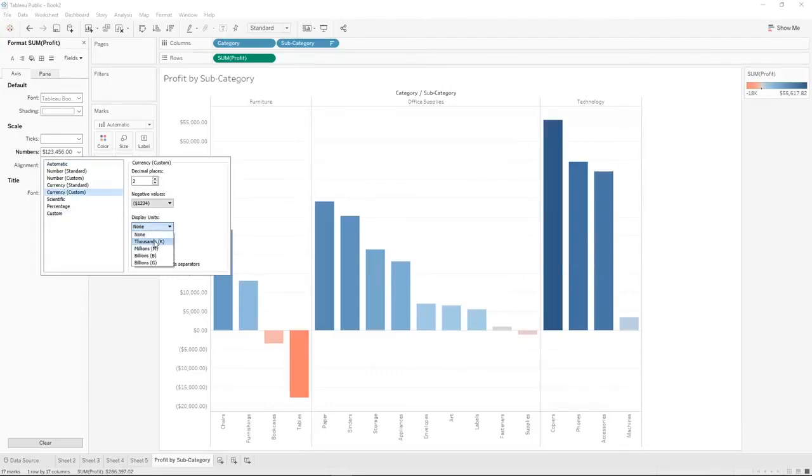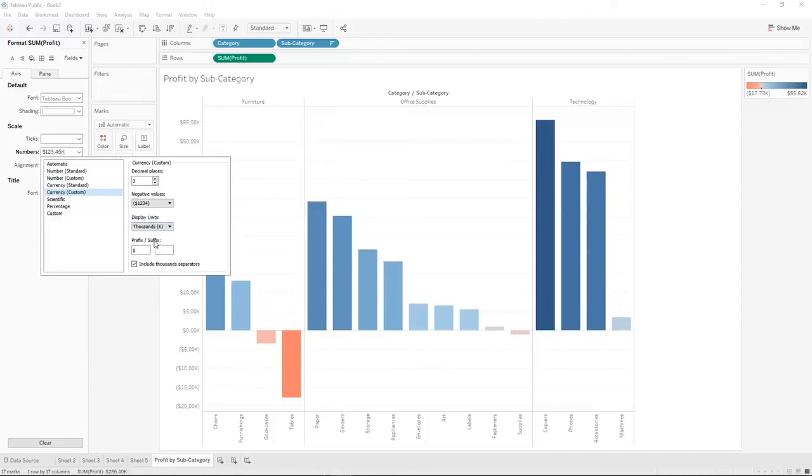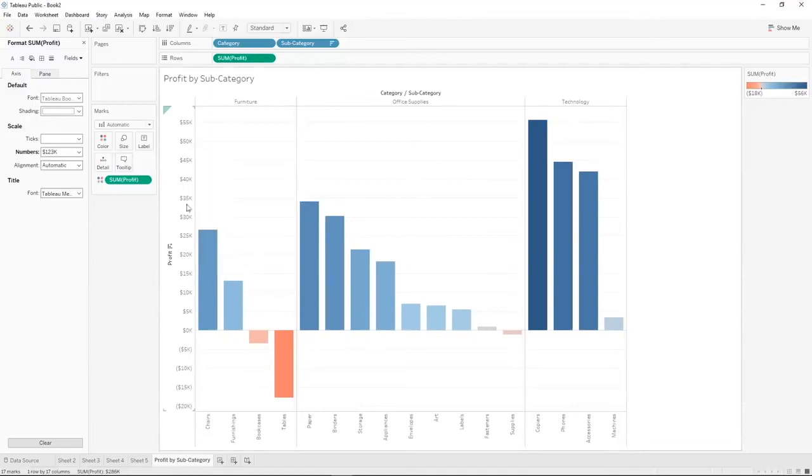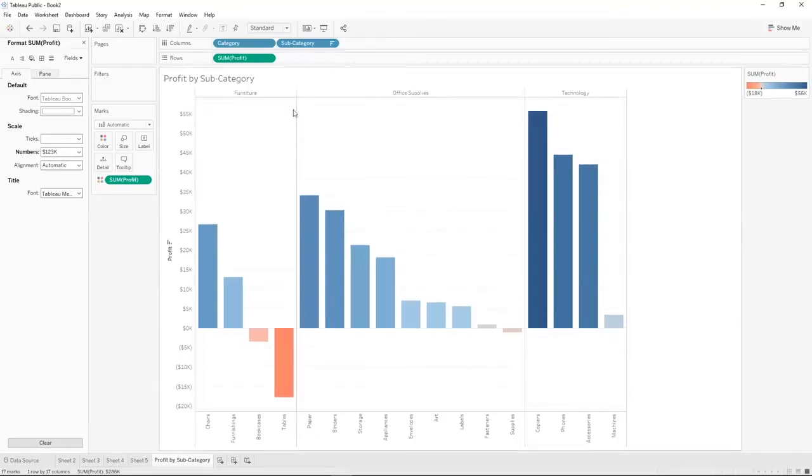And we can do it currency by the thousands, and we can get rid of these decimal places, and now you can see it's just a little bit nicer, a little bit more clear. Maybe we don't have to have the label here that says category / subcategory. So we can hide field labels for columns, because it's pretty clear that these are categories and these are subcategories. So those are some formatting tips for you.